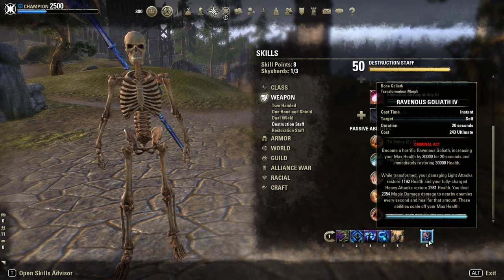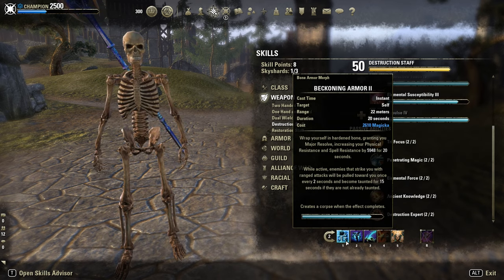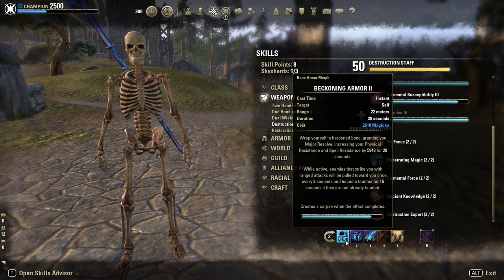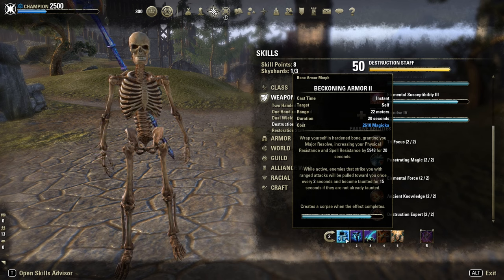As ultimate, Goliath for 30k extra HP and heals like crazy. We're almost immortal in Goliath. Back bar Beckoning Armor, we can pull the ranged targets onto ourselves for Leeching Plate and Resilient Yokeda, really important. Otherwise, those sets are useless if you don't have melee targets on you.